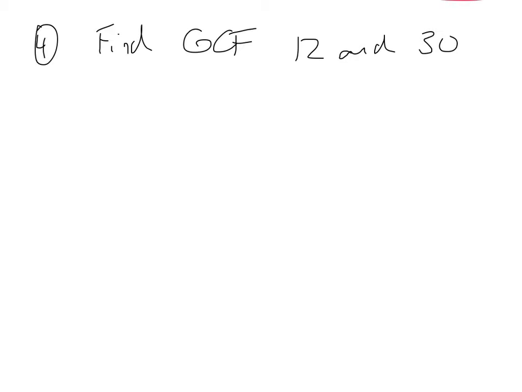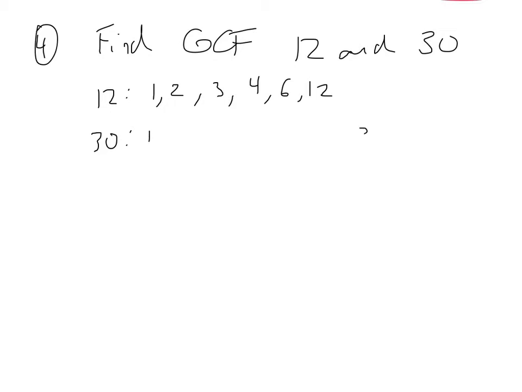So how I like to do this is usually I'll set it up vertically. I'll do 12 colon, 30 colon. I'll say, all right, what are the factors of 12? Well, I know 1 times 12 gets me 12, so let's start there. I know 2 times 6 gets me 12. I know 3 times 4 gets me 12, and there's no whole numbers in between 3 and 4 that multiply to get 12. There's actually no whole numbers between 3 and 4, period. So there we go. I have all my factors of 12.